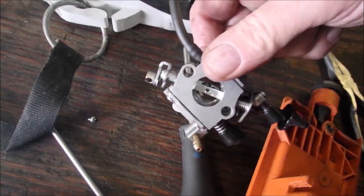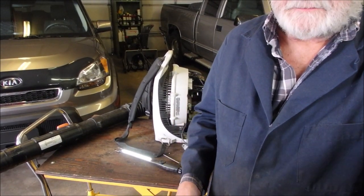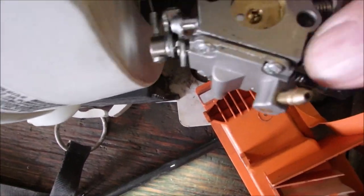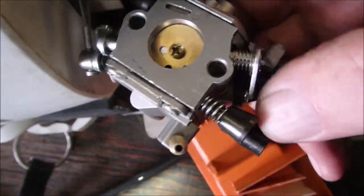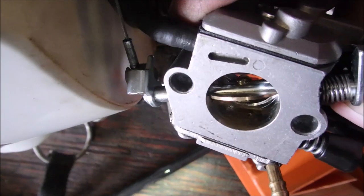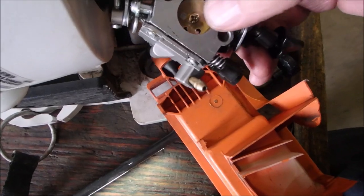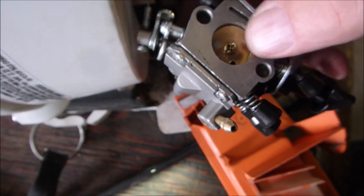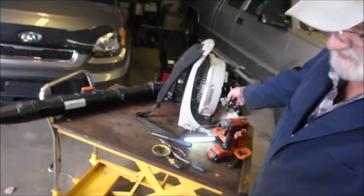Now that could be something to do with the carburetor too. But I'm just going to go and see. I'm going to mount this the other way and see if it helps. So anyway, I'll take another shot of that in case I missed it. I turned that butterfly around so that we get a draw over the low jet hole. It's right in there. I also changed the screw because this screw here and this screw here had been diddled, and it felt like that other one had stripped, and this one was a tiny bit longer. I'm reaching, guys, I'm reaching.